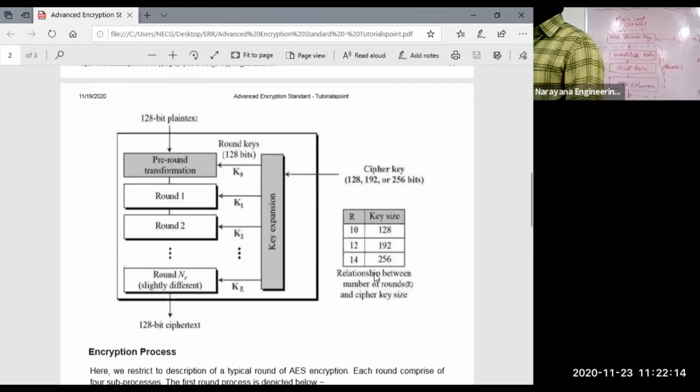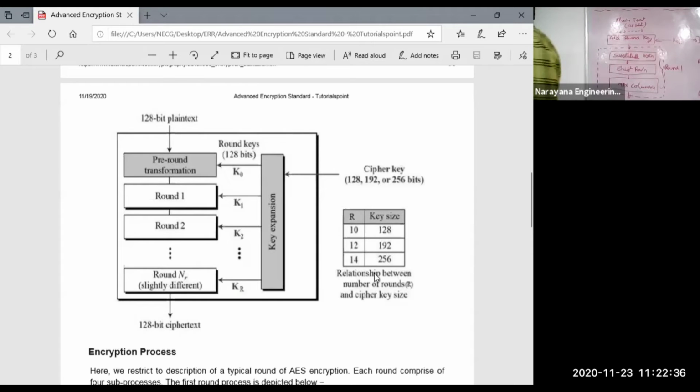So basic points: what about the diagram for the AES algorithm? What about the plain text size? What is the block size? What about the key size? What about the round function? How many rounds will happen in the AES algorithm, and in each and every round, what techniques do you have to follow to convert the plain text to ciphertext, until you reach the n number of rounds in that particular AES algorithm?